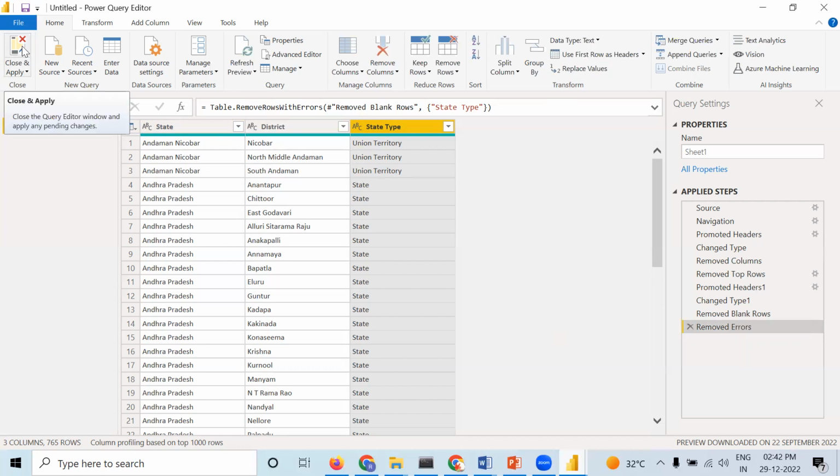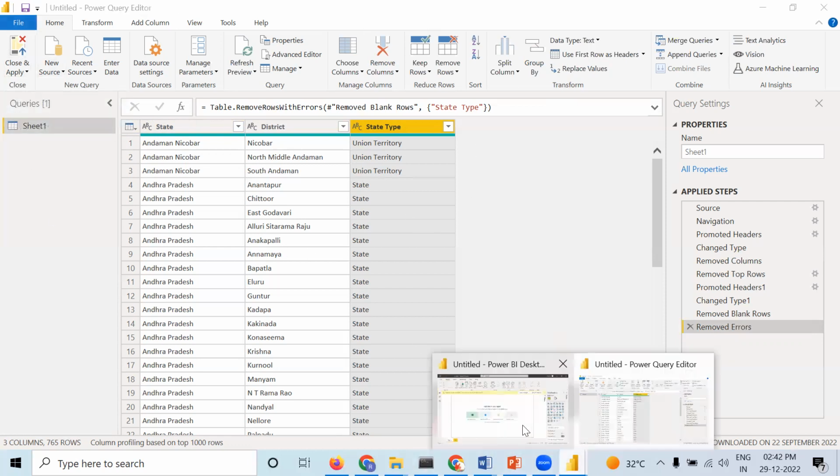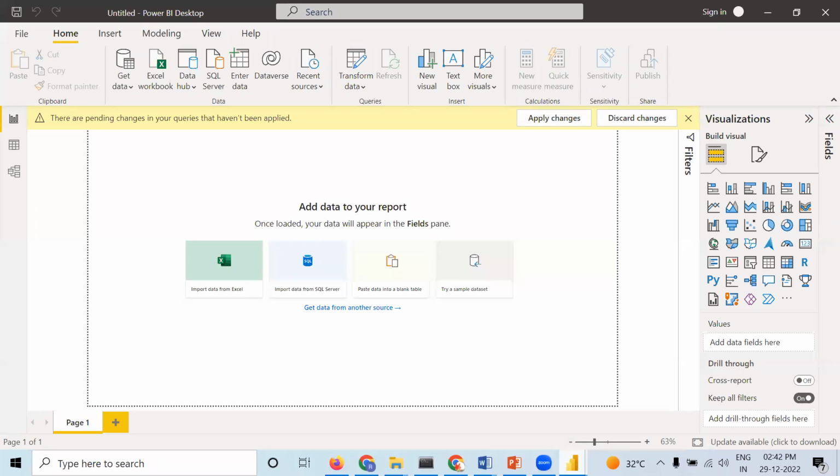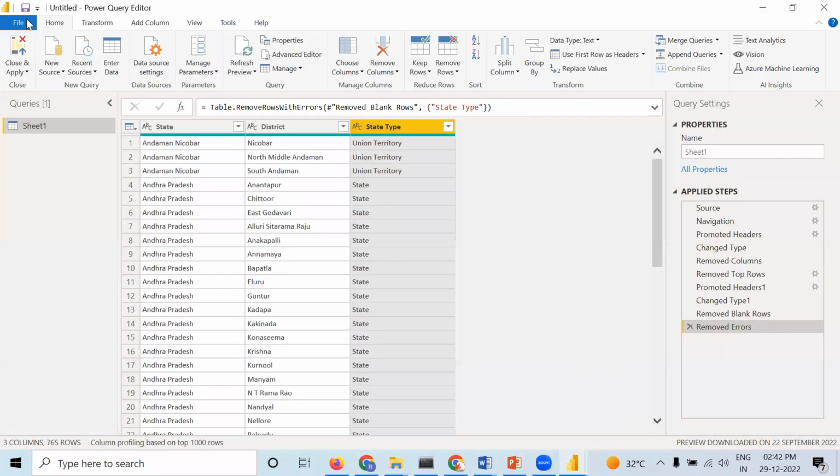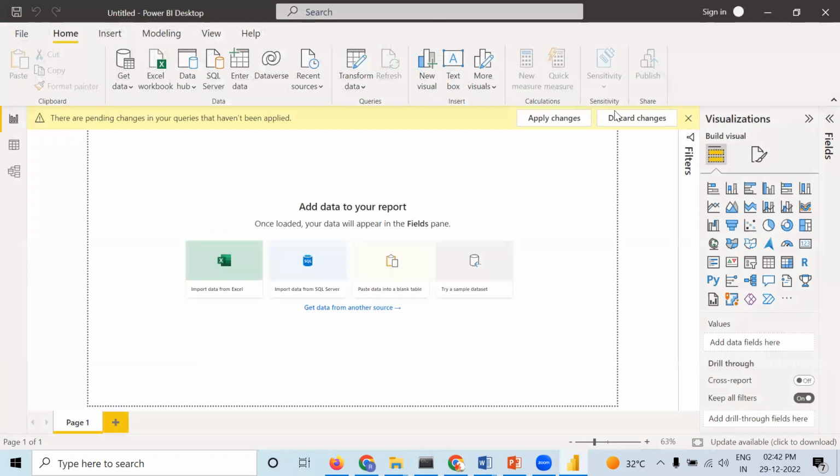Okay. So in order to save the modified data set in Power BI Desktop, this is Power BI Desktop. We are actually modifying the data set in Power Query Editor. In order to save the entire data set into Power BI Desktop, we will click close and apply in Power Query Editor. Just click close and apply. Here changes are getting applied.